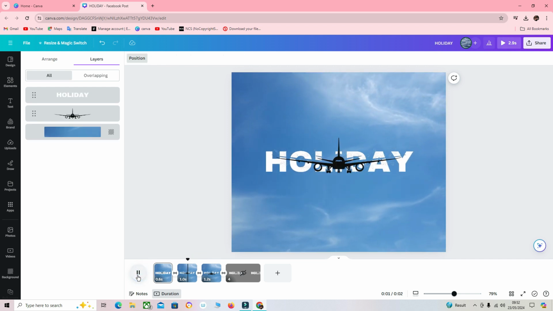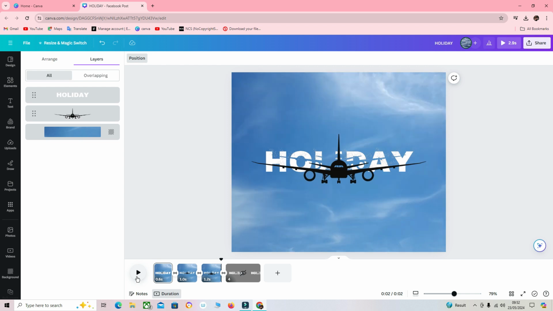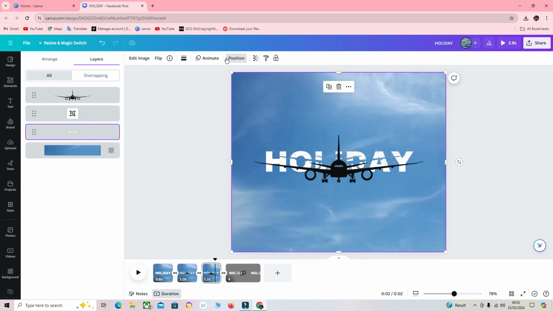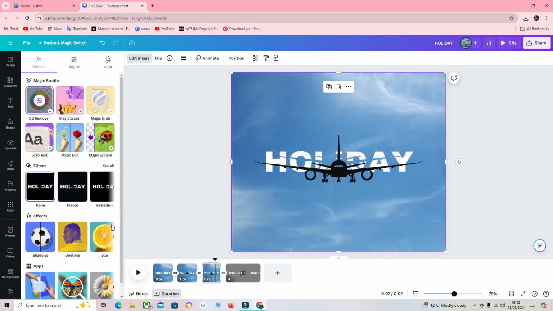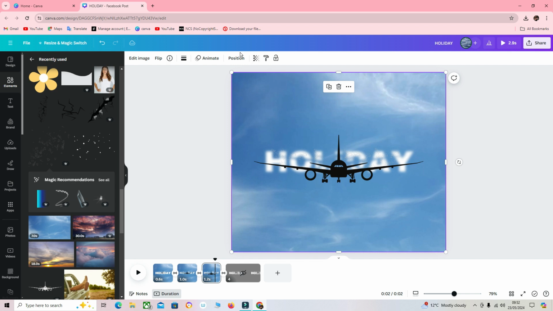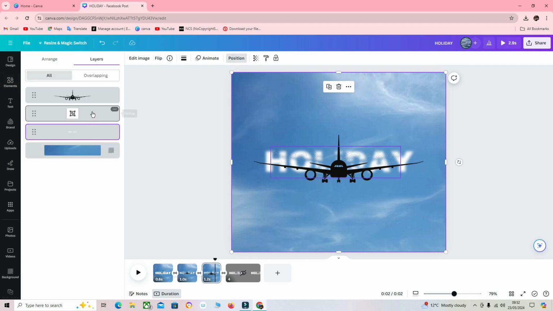I'm playing again. Okay. Select the text. Edit image, blur, whole image, and choose the intensity you want. And probably I'm gonna play the video again.